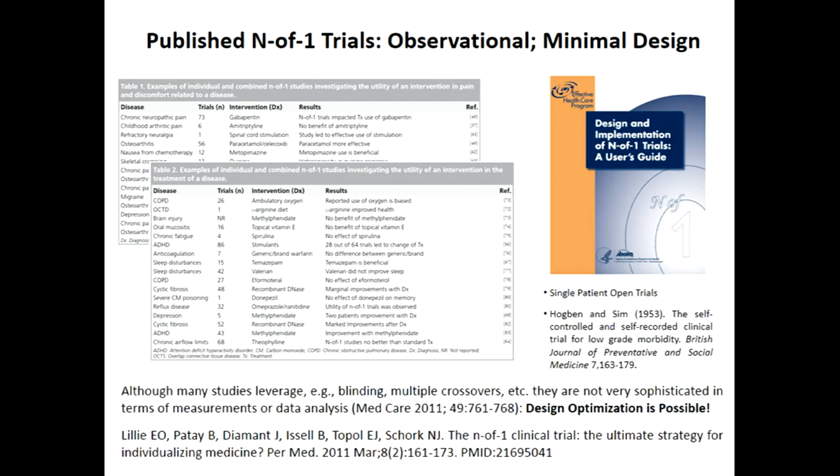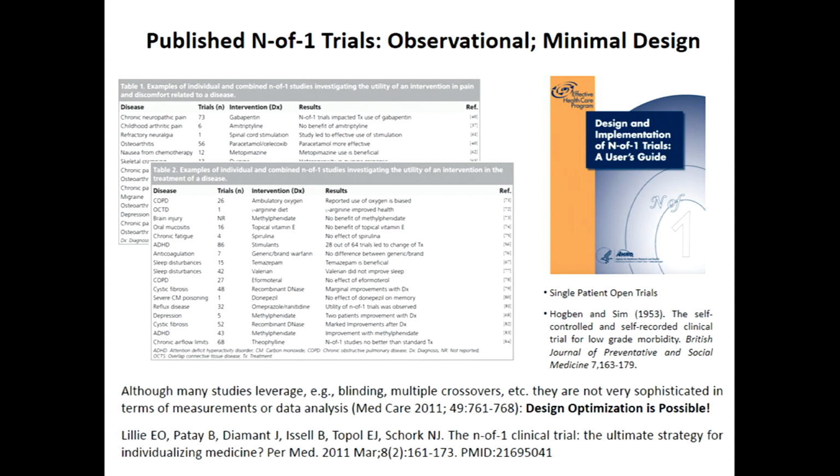There were guides put out recently on how to conduct N of 1 studies, focusing on, among other things, what are called single-patient open trials, which don't require an IRB. This is just if a physician is in, again, a state of equipoise, they can practice the art of medicine by doing whatever they think is in the best interest of the patient, and that might mean alternating therapies to see which one works best.